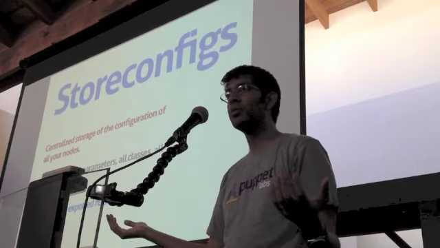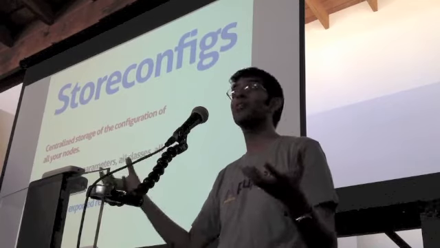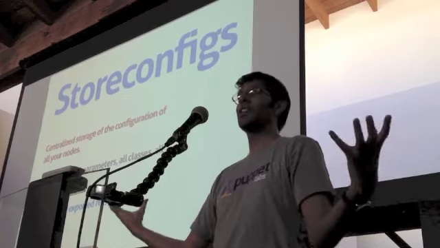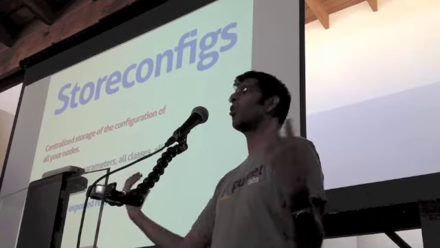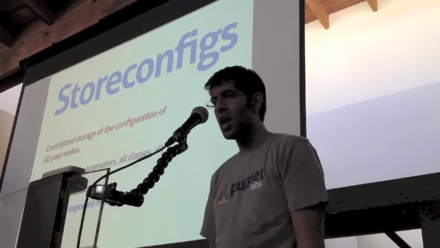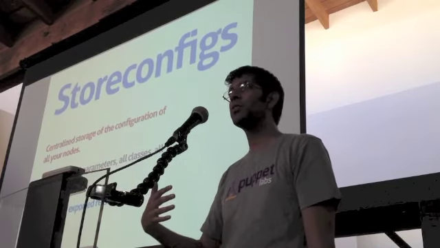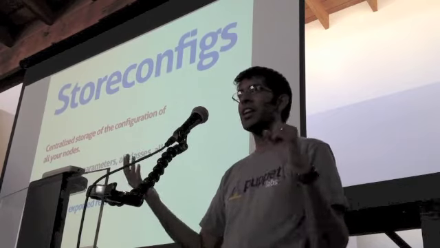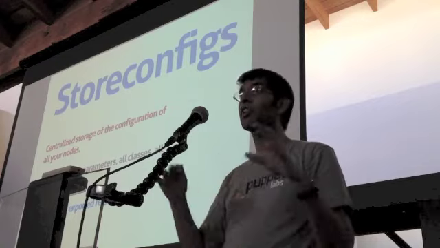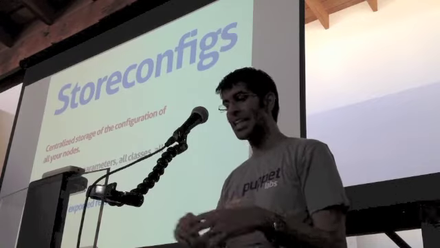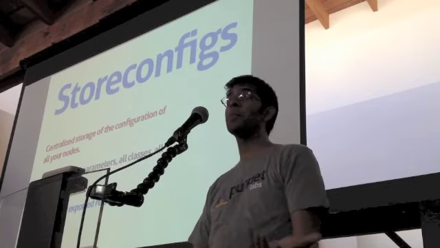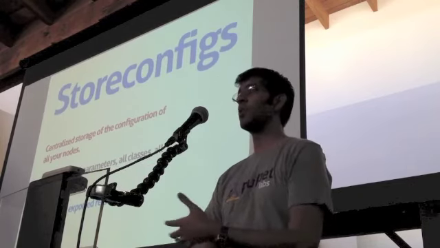So if you have 1,000 nodes, Puppet has 1,000 catalogs. And wouldn't it be awesome if all those catalogs were stored in one central spot? It was all correlated together. You could query it. You could do interesting things with it. That's pretty nice. And in the database, by default anyway, you get everything in the catalog. It's every single resource, every single parameter, all the classes, all the stages, anything that you have in your catalog ends up in the store configs database. And what this lets you do is use a Puppet feature called exported resources, which is what we've talked about before.